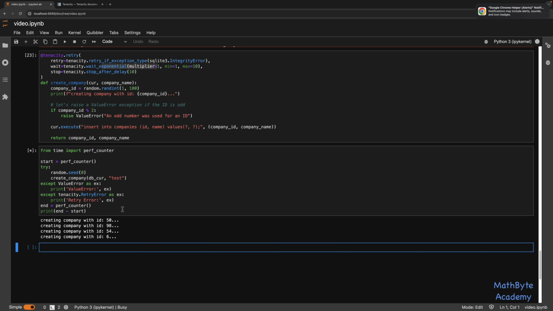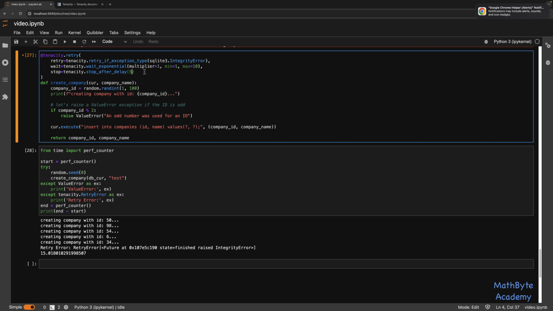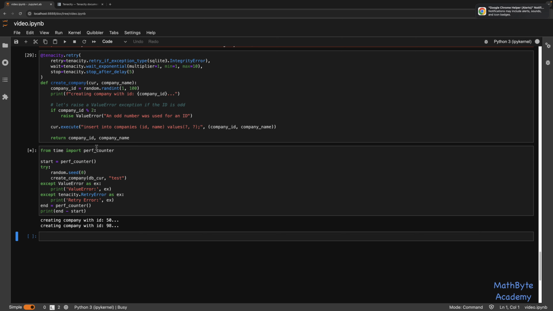So it's still running. Okay, so it stopped after 15 seconds. Why 15? We said 10. Well, remember, this is this exponential thing. So by the time it started this last retry, it hadn't hit 10 yet. But then after that one, it definitely hit it, right? So you could even try doing it with a 5. You'll see what happens. So that with an exponential backoff is going to be approximate. But let's do 5 and let's see what happens.